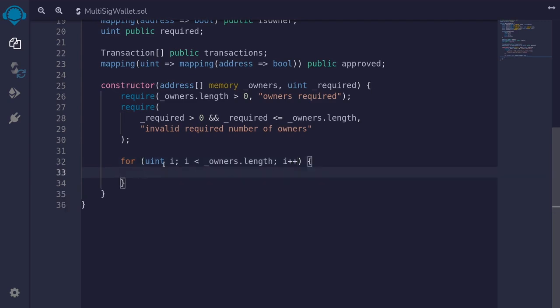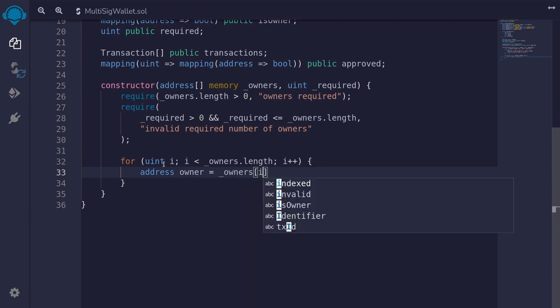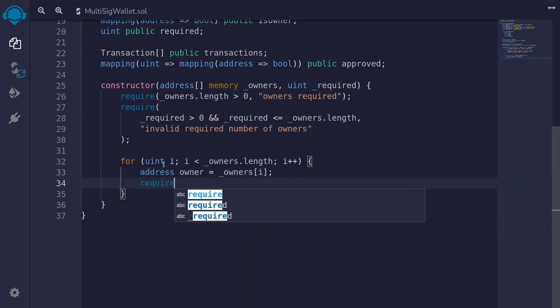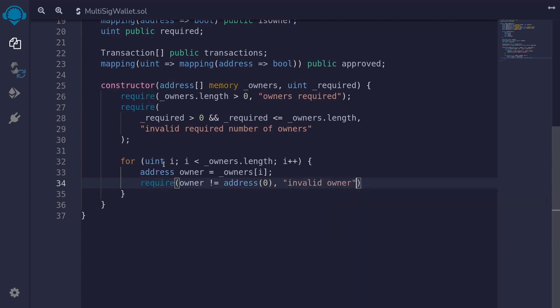We'll get the address of the owner from the array into a variable by typing address owner is equal to _owners from the input at i. And then we will require that owner is not equal to address 0. If it is, we'll say that the error message is invalid owner.